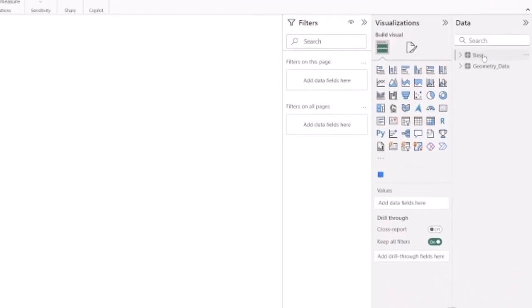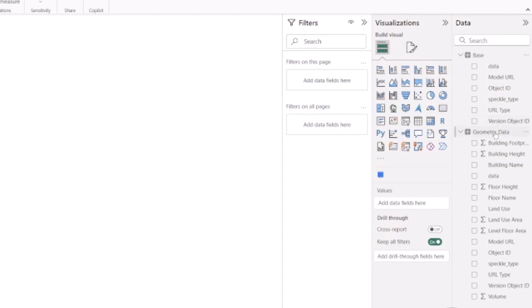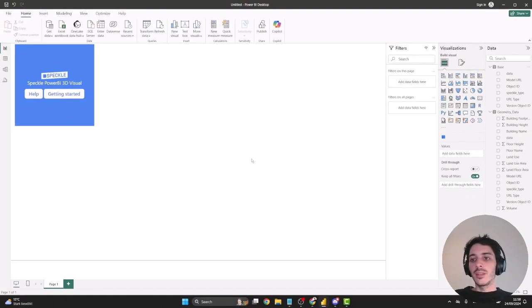So now I see that I have two tables. I have my base and the geometry data. But before I start populating the dashboard, I will need to create a relationship between the base and the geometry data table. I'm doing this because I will use the base table to visualize my 3D model. The geometry data, if you remember, holds only the geometry information for the BREP. It doesn't have anything else. And the base model here also has the lines and the mesh and any other information that you have is here intact, okay? So I'm gonna use this one as the main source to visualize my 3D model. And then I'm gonna link the geometry data table to that source.